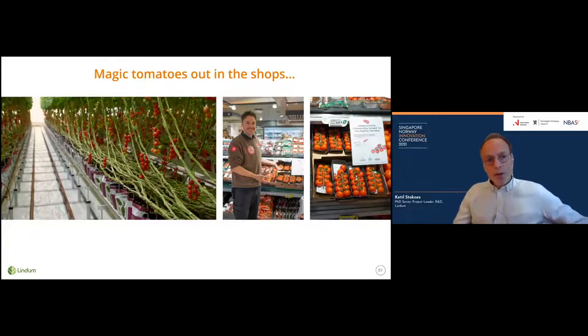And from this pilot greenhouse, we are now selling these climate tomatoes or magic tomatoes from the Magic Factory. And they have been received very well in the market. People are asking for these tomatoes again and again because the quality is extremely high. They have a lot of taste and very good structure. And they are locally produced and picked at the mature stage. So yeah, they taste very nice.